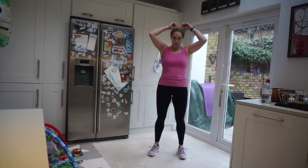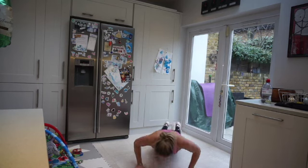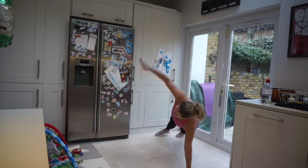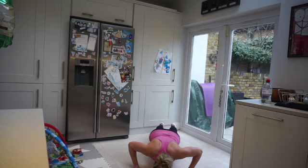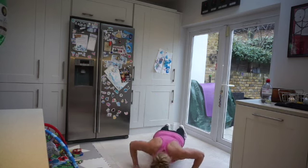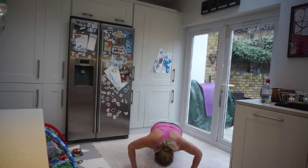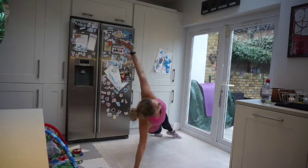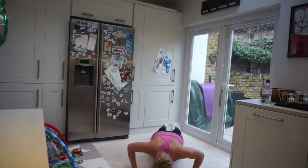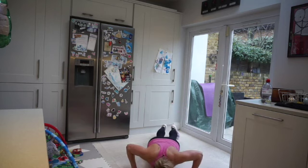Next one is press up with rotation. So you do it on your knees, press up, and opening up. Ready? Press up, open. You can do your press ups on those knees and come off the knees to do your rotation. Open it up. This is a full body workout, remember? Just 5 seconds to go. Bum down.